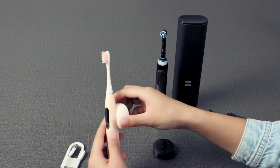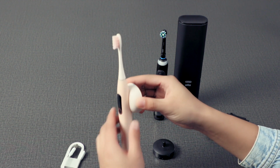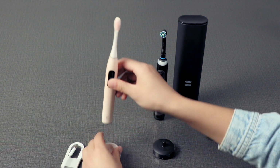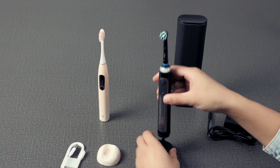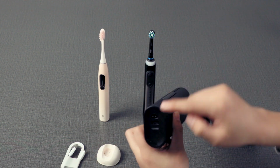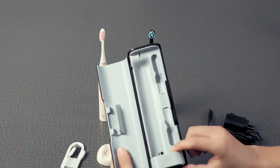One full charge for the Oclean X Pro needs 2 hours and can last up to 20 days, while Oral B needs 16 hours to charge up and can last only 12 days. But Oral B also gives you another option to charge up your device just in case you are traveling outside for quite a long time. This smart travel case can not only fuel your device and brush heads, it can also be regarded as a power bank by simply docking up.